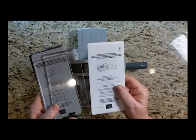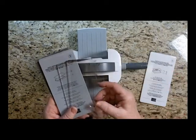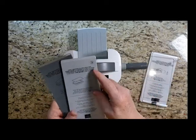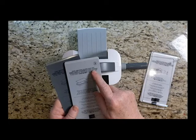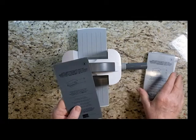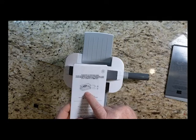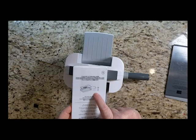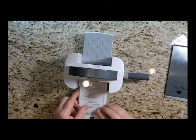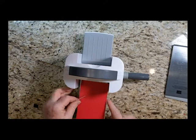This is the same as the main platform, and these are all numbered. This is number 1. You get the 2 clear cutting plates. These are number 2. It's got a number 3 platform, and this is for standard embossing folders. And this one is for the 3D embossing folders. Again, these all have the diagrams on them, the sandwiches. So for die cutting, you need the number 1 plate, a clear plate, a number 2 plate, the cardstock, and the dies.